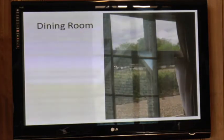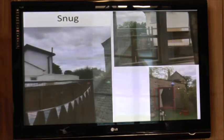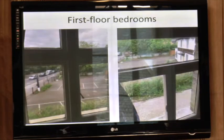This is looking out that dining room window. And this is looking, they have this snuggle on the end which has 2 windows facing out. So you can see on the bottom right image there, there's also a view out in that direction, which this left-hand window roughly represents. And that's the view out to the side of the existing building. But as a dual aspect, we're comfortable with that relationship. And these are from the first floor bedroom windows, where again you can see the existing building here. It's the nearest bedroom window.